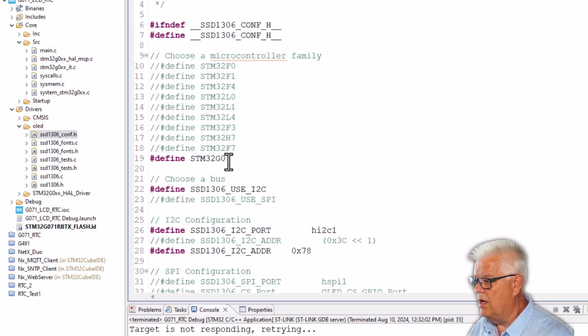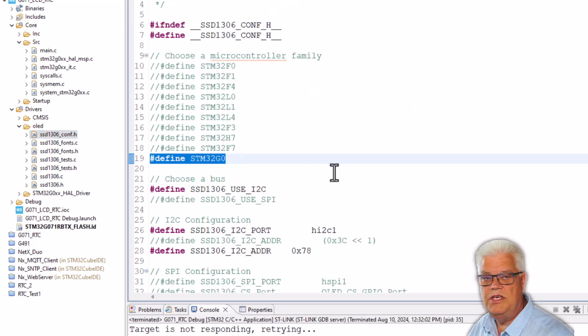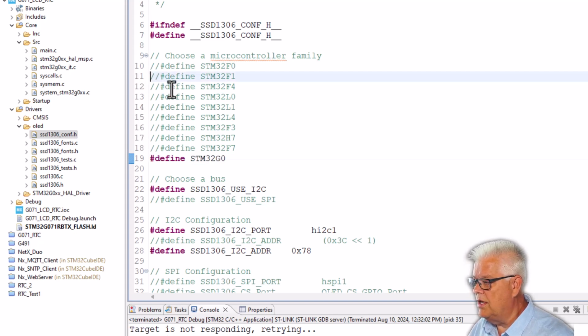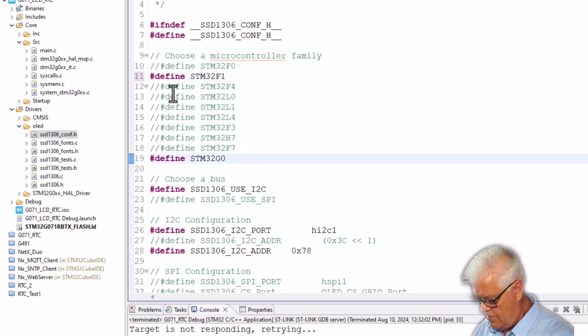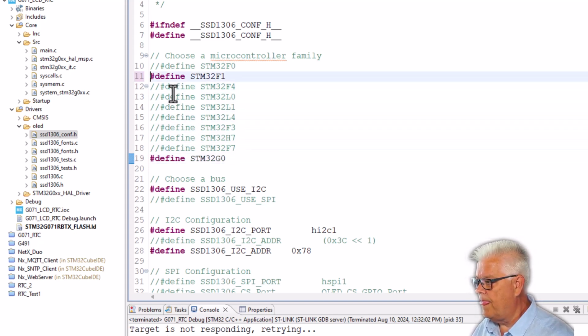So here in my application, I now have the G071. If, for instance, you have the F103 Blue Pill or something like that, you will just have to go here and uncomment this one and comment out the other one. So there is only one available for you. That is what you need to do there.